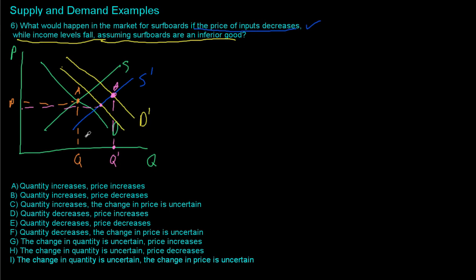So because the magnitude of the change in demand and supply matters, we can't tell what's going to go ahead and happen to price, but we know that quantity is going to increase. So our answer is that quantity increases, the change in price is uncertain. So that is C. And what I want you guys to realize from here on out is that all of these later examples are really just like two of the prior examples put together. So it's a little bit more work for one question, but you just need to go slow and you'll get the right answer.